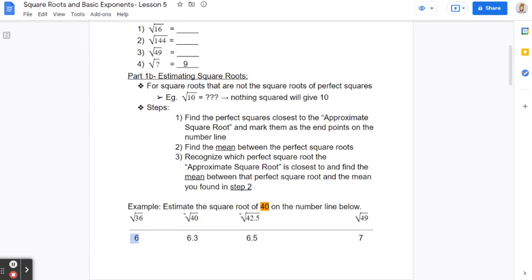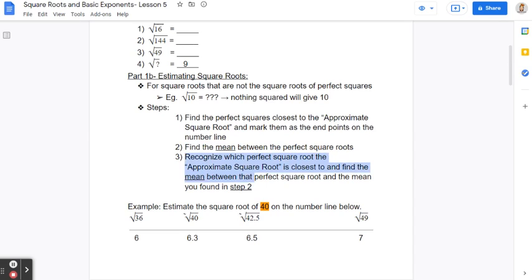And this works out perfectly because you have 6 and you have 7, and they go at the endpoints on the number line. Next, we have to find the mean between these perfect squares, so for 49 and 36. So 36 plus 49 is 85, and you have to divide that by 2 to get 42 and a half, or 42.5. And that's going to mark halfway of our number line. It's not always going to mark halfway. In this case, it does, because if you square root 42 and a half, it works out perfectly and gives us 6.5. But whatever you do in step 2, it's not always going to give you the middle point of the number line.